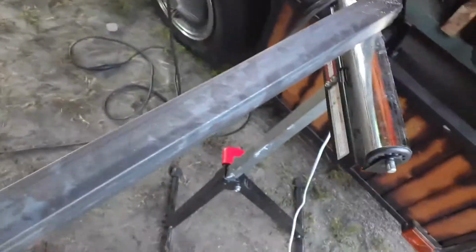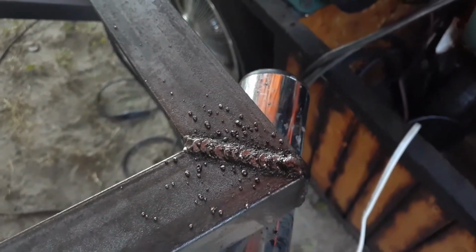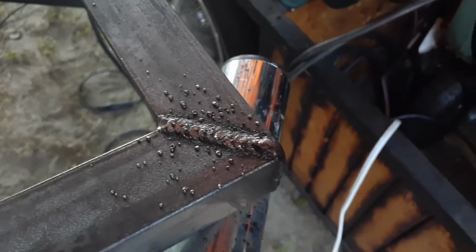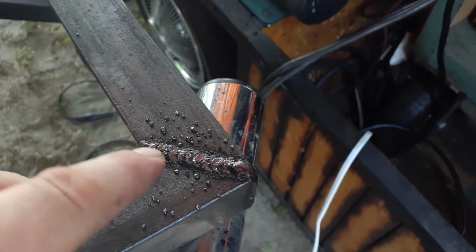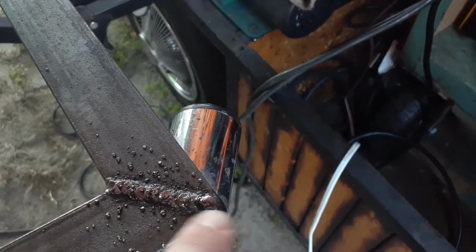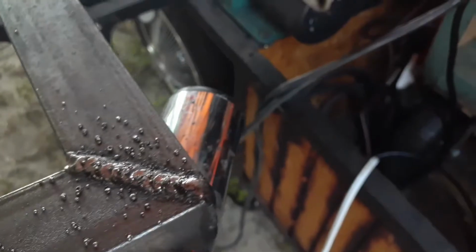All right, guys, check it out. This is the welds. I haven't wire wheeled it. That's just cleaned off with a brush, so there's still a little slag on there, as you can see. Obviously some BBs, but I'm coming through and, like I told you, I was trying to build up, so I kind of held on a little longer and pushed a little bit more back over the sides too, corners. You can see it's sticking out a little far, because I'm gonna come back and grind it down flat, so that way it kind of looks like an all one piece.